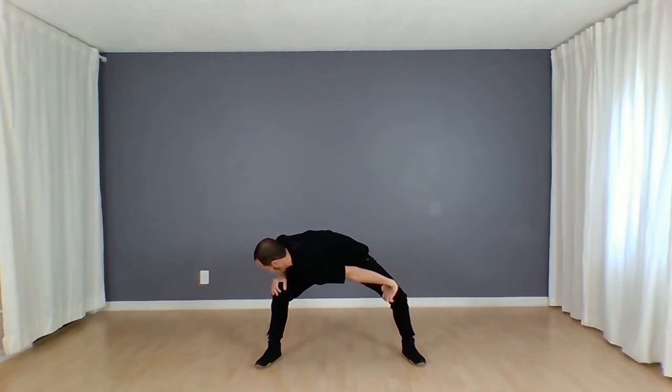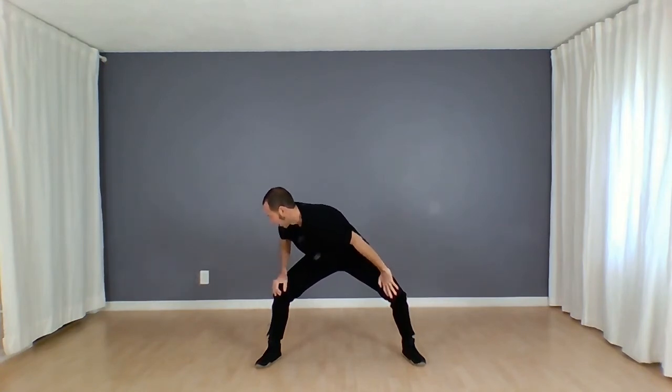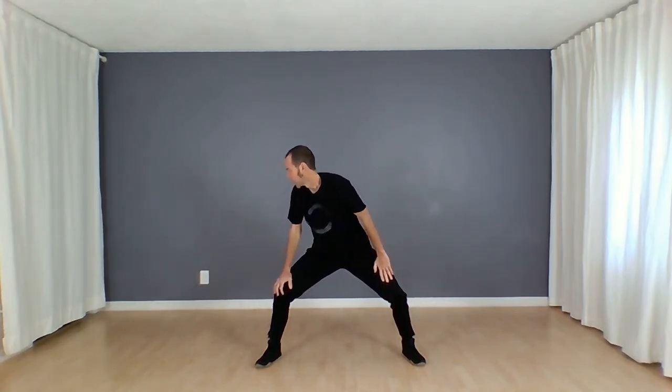It's helpful in the beginning to look at your left foot, and as you push yourself up, look across the floor until you're sitting upright looking at the wall or the other side of the room, and then finally bring the head to center. This side. And bring the head up.